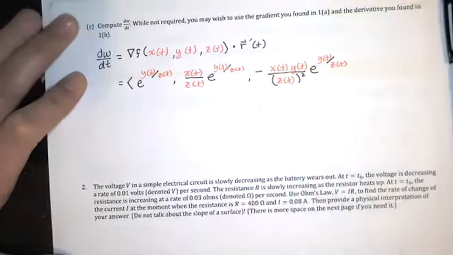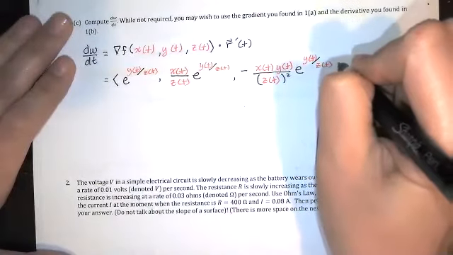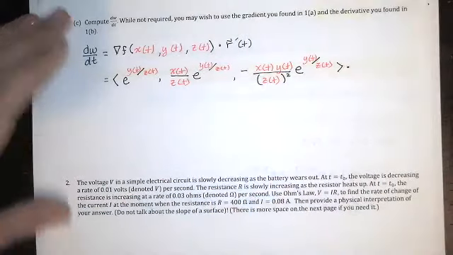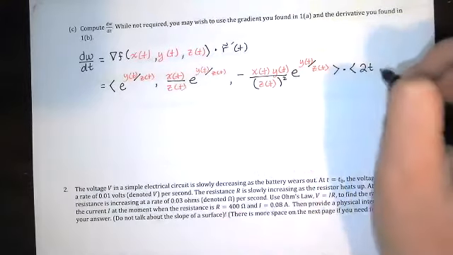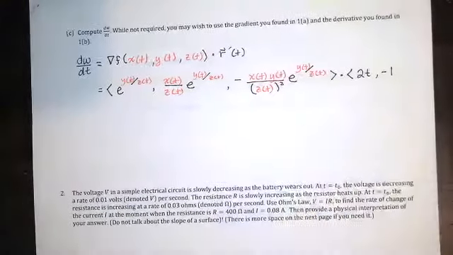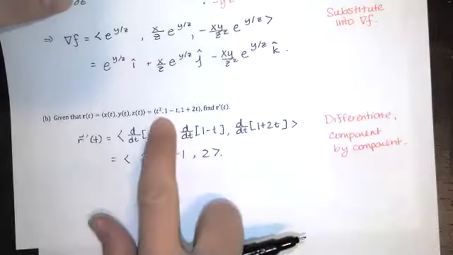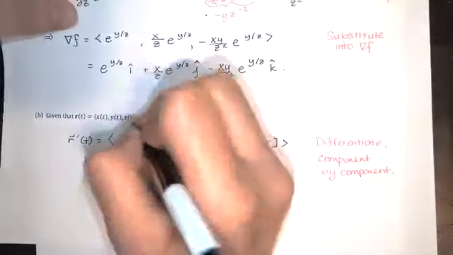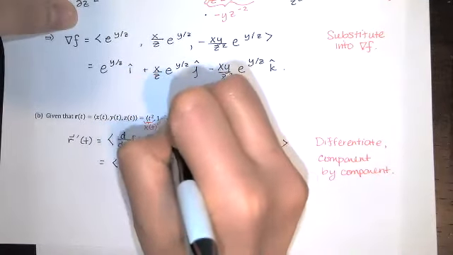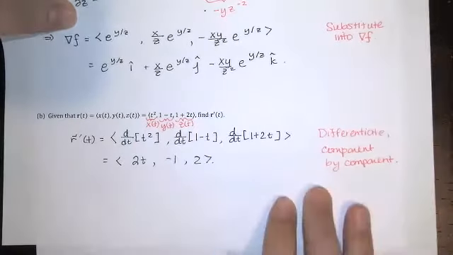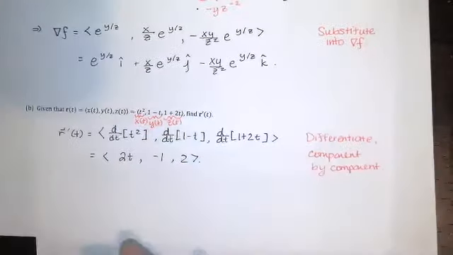But we need to replace all of these x of t, y of t's, and z of t's with the actual component functions of r of t. So we're taking this and we're dotting it with r prime, which we calculated on the last page. On 1b, we got 2t, then -1 for our y component and 2 for our z component. And remember, x of t is given by t squared, y of t is 1 minus t, and z of t is 1 plus 2t. So those are the parametric equations that we're substituting in on this other problem.